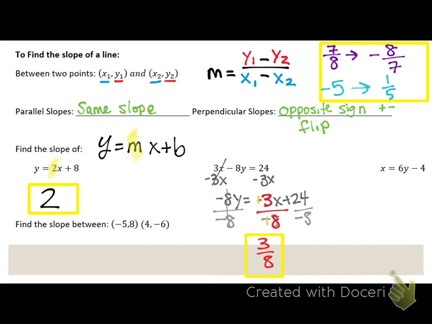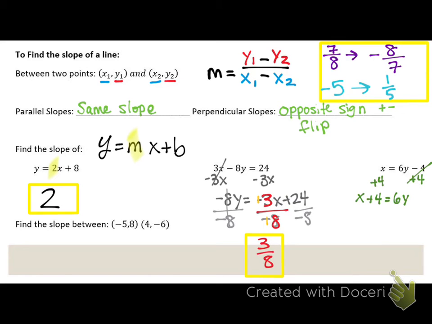All right, and then last we have x equals 6y minus 4. So what do you want to move first to solve for y? 6. You can do that too. There's so many ways to solve this problem. It's fine. So they want to add 4. We can do that. Can I combine 4 and x? No, so I'm going to write them next to each other. So x plus 4 equals 6y.